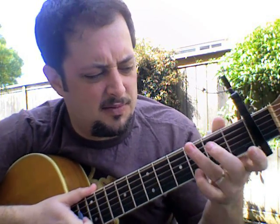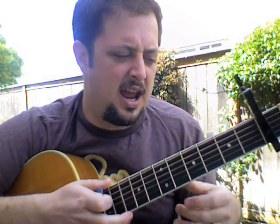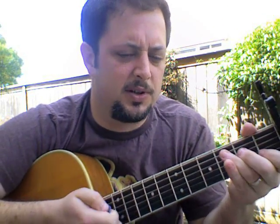So on that first little time of the chorus, you could go like this. And then you could play a G chord with the ring finger right there on the 3rd, middle finger right there, pinky on the 3rd right there, and then index on the 1st fret of the B, and you have what's called a G suspended. And that would be an even more accurate way to play. But the first way I showed you is going to work really well.